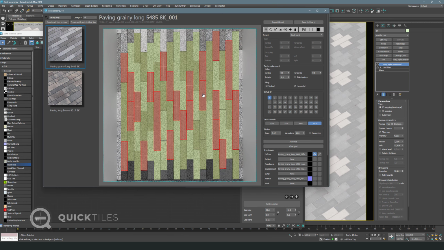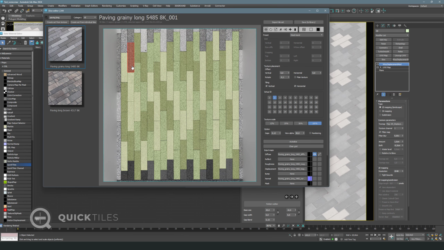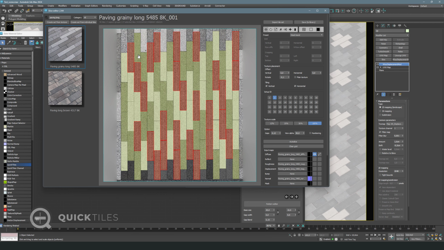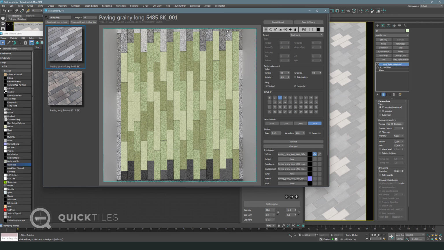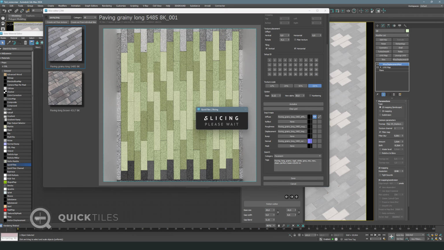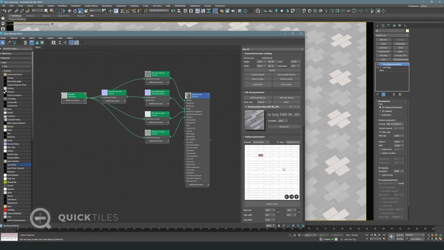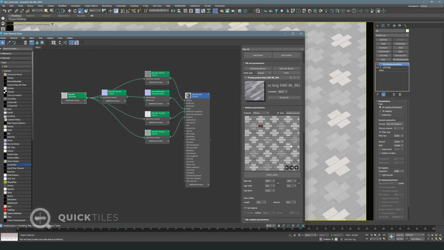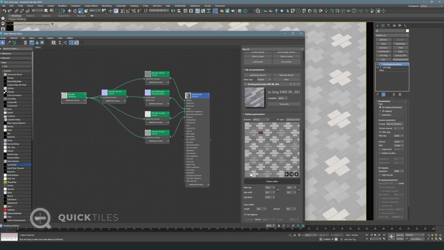We already have the ID distributed here. We have white in ID 1, gray in ID 2, and dark gray in ID 3. There is no need to edit anything. Accept the result. I didn't reduce the dynamic range, now it will be sliced a little longer. Here is a small preview showing us roughly how it will look like.